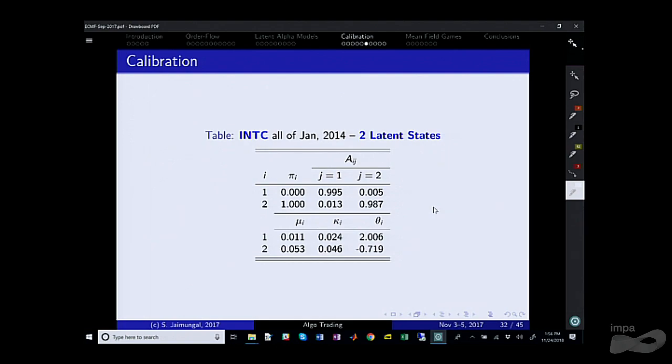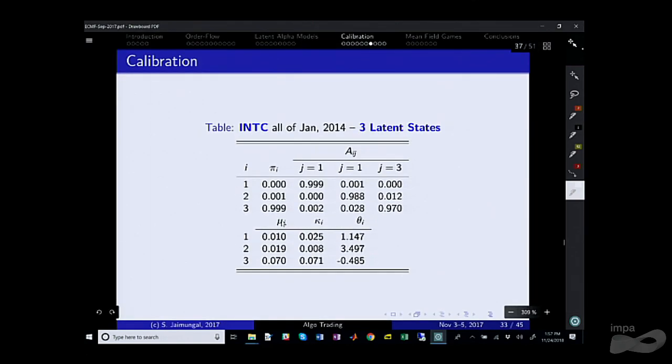In regime 1, this mu here is the constant intensity part of the intensity. Kappa tells me the mean reverting rate, and theta is the level. So you can see in regime 1, the mean reverted level is positive, but you don't have a lot of activity there, and the mean reversion rate is half of what it is in regime 2. In regime 2, you have more intensity of up and down jumps. The mean reversion rate is twice as high, and the level is negative. So very different regimes, and quite an interesting estimation.